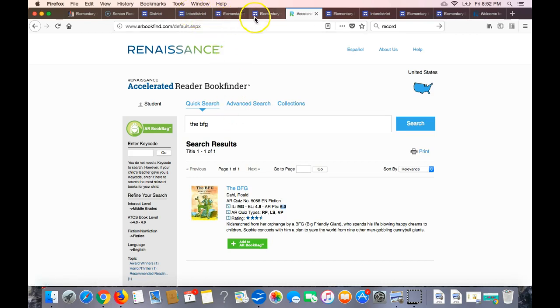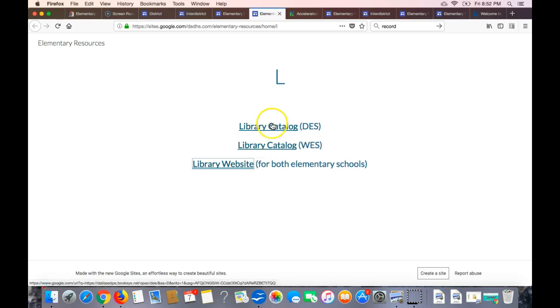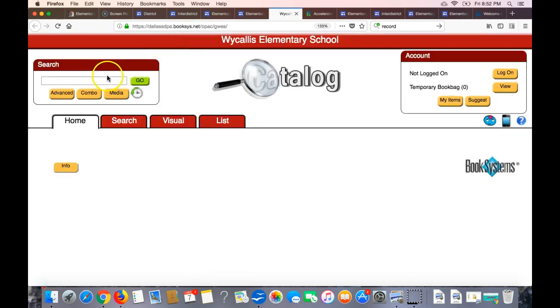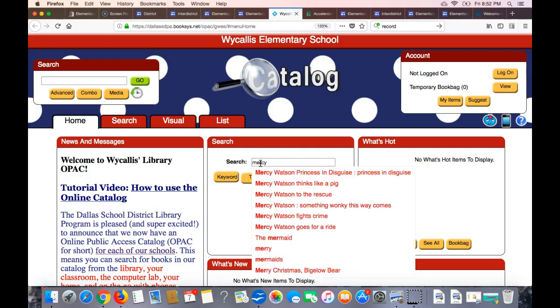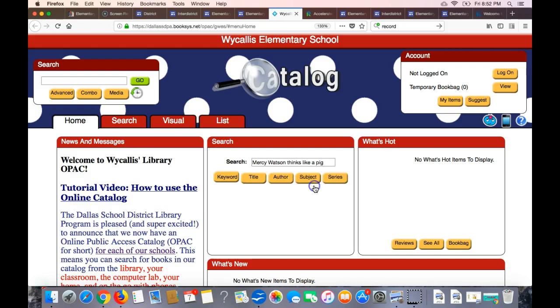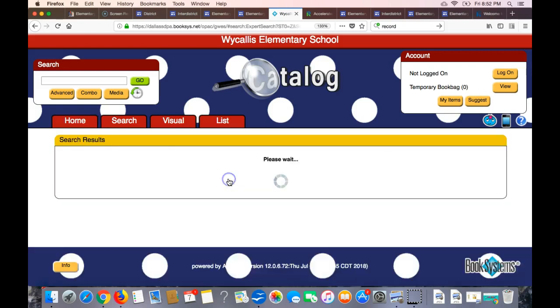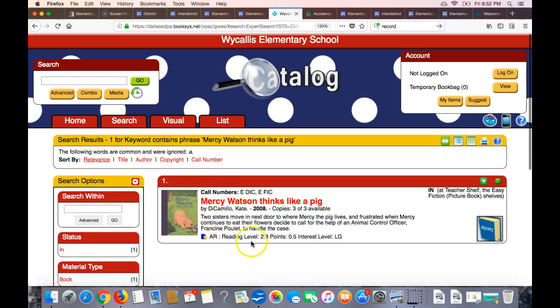If you were on the library website, in our catalog, I'll jump on Wycalis for a moment. If you're searching for a book in the library, of course, Miss Mercy Watson, it will actually tell you the reading level and how many points.